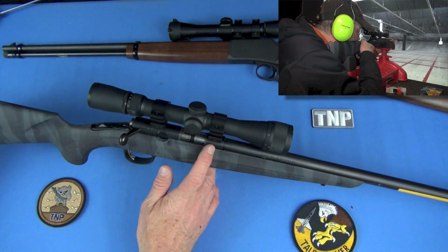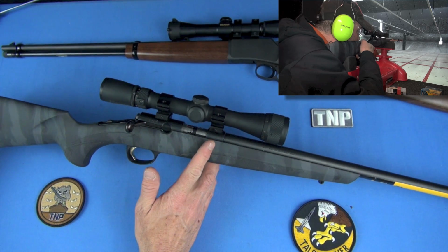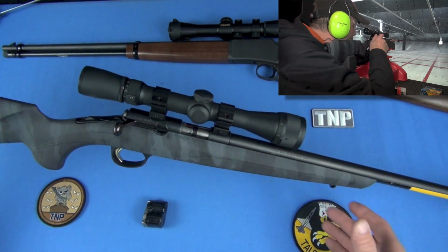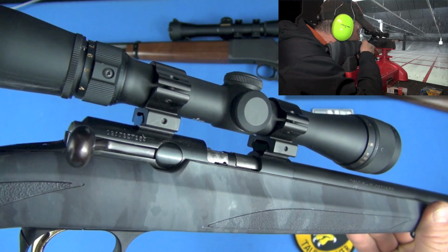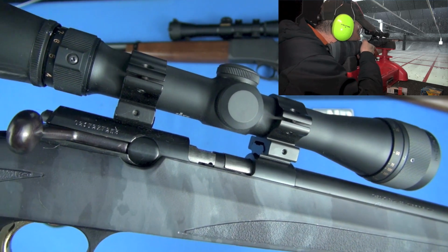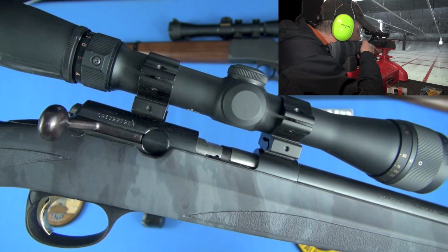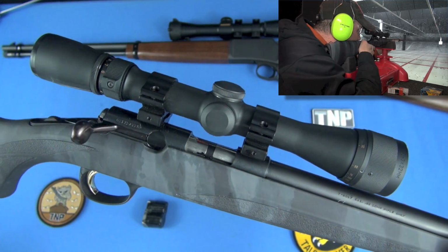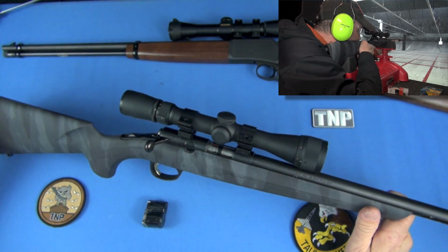The rings I used on this were just some cheap Weaver ones. They were like $7, and I didn't really intend to leave them on, but they work great. I forget which number it is, but they do make a set for it, $7. Browning will make a set, but it'll be expensive. I bet you $50 or something like that to get bases for your T-Bolt.